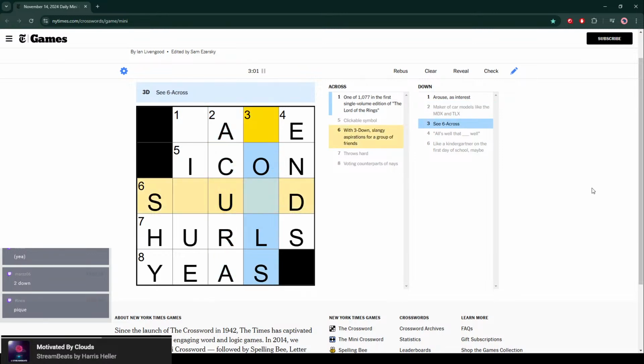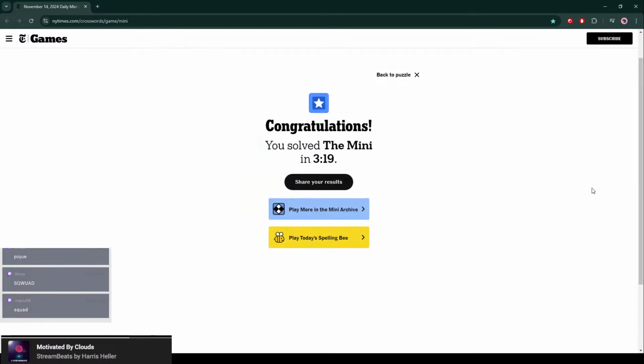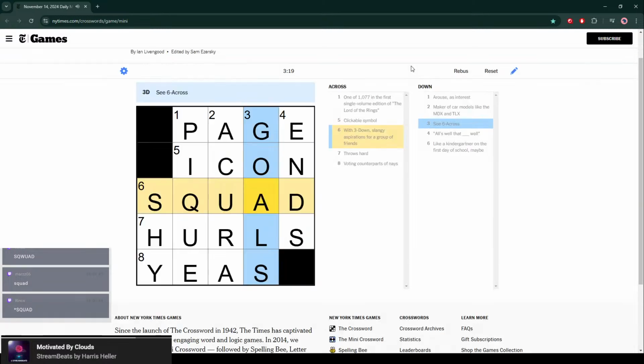I have no idea. I like peak, yep. Oh, so that's going to be page. So there are 1,077 pages in the squad goals, isn't it? Oh. Nice.